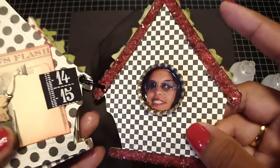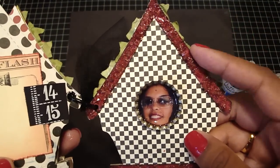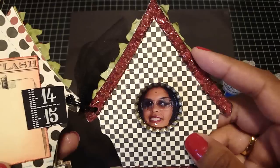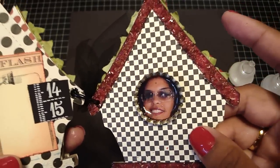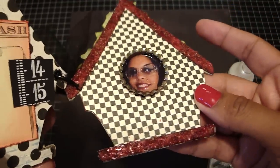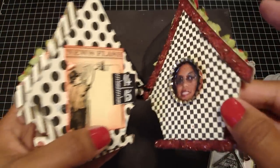And then for mine, oh my gosh, this technique was so much fun. I had just seen this done by Joe, and she's Paper Drama on YouTube. This is the diamond dust, and you put it in a plastic bag. And then to color it, you use Glimmer Mist. So I used the Red Velvet Glimmer Mist. Oh my gosh, it was so much fun to use, and I love how it came out. That was a really fun technique and tip. So thank you, Joe, for that.